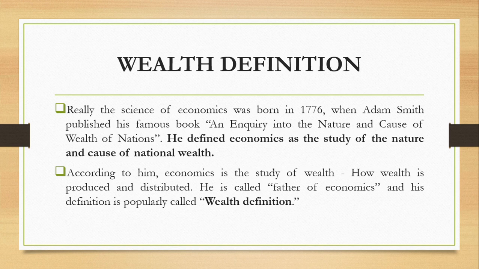Let's look at the wealth definition of economics. Really, the science of economics was born in 1776 when Adam Smith published his famous book, An Enquiry into the Nature and Cause of Wealth of Nations. He defined economics as the study of the nature and cause of national wealth. According to him, economics is the study of wealth, how wealth is produced and distributed. Adam Smith is called the father of economics, and his definition is popularly called wealth definition.